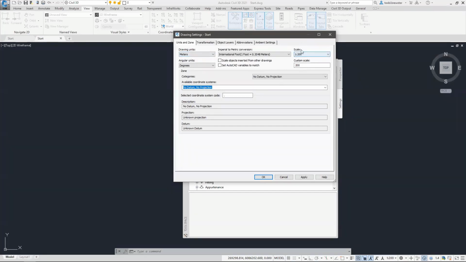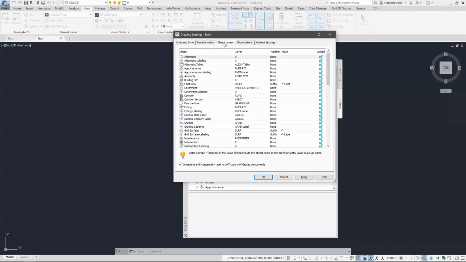Scale. This scale here is what scale is used in the model space to represent all of your objects in terms of scaling, and it ties directly to the drawing scale down here. So if you change one or the other of these, they correlate to each other. So this is just your default. Zone, if you had a specific coordinate zone you wanted to use, this is where you could preset it in your drawing so that it is available every time you make a new drawing file off the template that you've created.